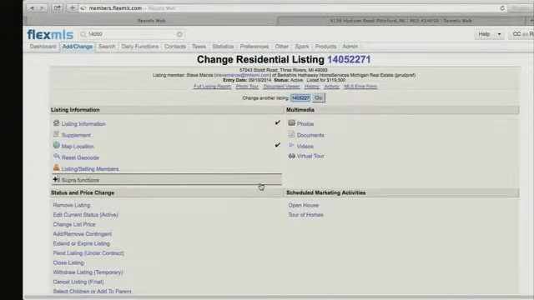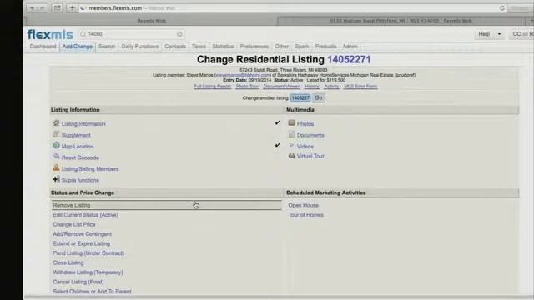Okay, then finally, videos and virtual tours. You'd put the links in there wherever you generated the link, be it a virtual tour provider, or if you uploaded it to a site and got a link or HTML code, you can pop them in there. Schedule open houses and tour of homes.